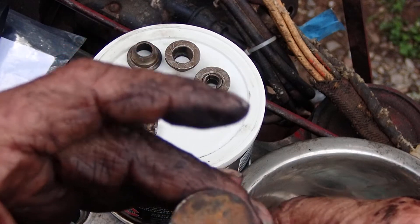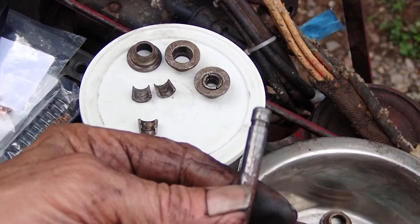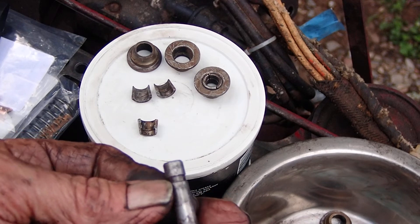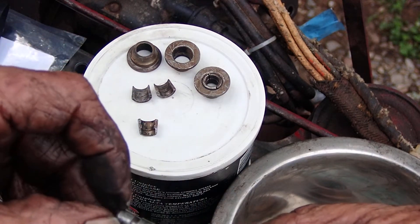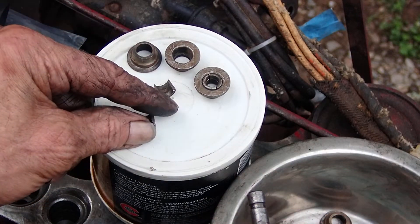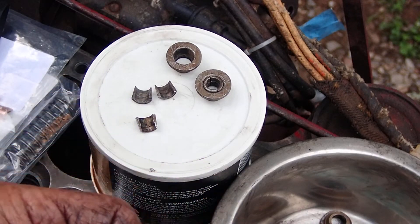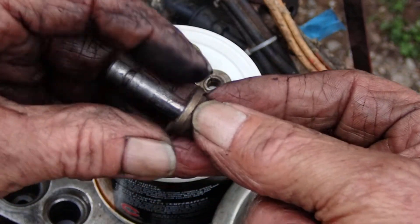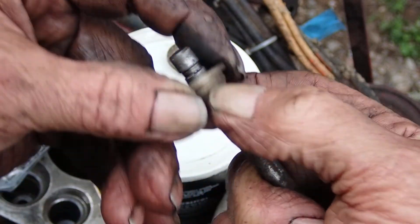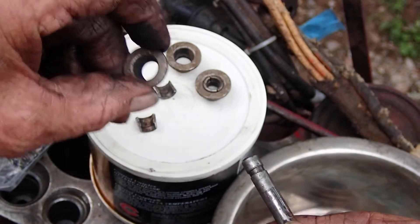This is the valve — this particular one is an intake valve, though it can be an intake or exhaust. On the bottom of the valve stem, you will find a groove cut into it, this little notch that goes all the way around. Valve keepers keep the spring — the spring would be on top — from pushing this washer off the bottom. So you use what's called keepers.